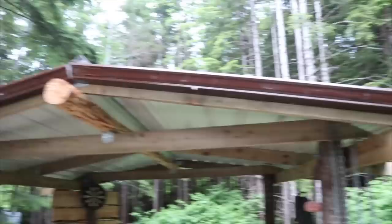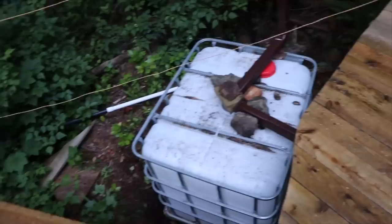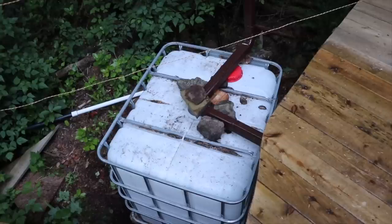So this side comes down the gutter, goes down there, goes underneath the deck, and ends up in the tote. And this one just comes straight down and goes in the tote. And then eventually you won't even see this tote because we'll extend the deck and cover it completely. And I'll throw a cheesecloth on there tomorrow to filter the water and to block any mosquitoes from breeding in there. I'm gonna go find my swim shorts and get ready because we're gonna be in this tub soon. We'll get this rainwater going and then we'll show you guys the first dip. The first time using the train, AKA Hippie hot tub.